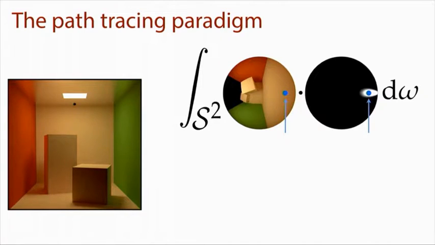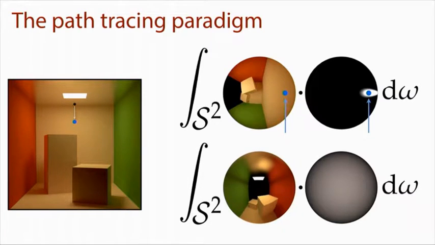Well, this point here is actually a direction as seen from this point, and it's looking at another position in the scene. And so tracing a ray into that direction, we can find where that position is. And then we'll have to solve yet another integral as seen from the perspective of the blue dot. And so as you can see, this leads to a recursive algorithm. And that's also what makes it challenging.